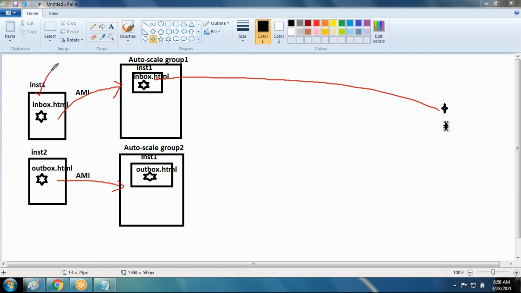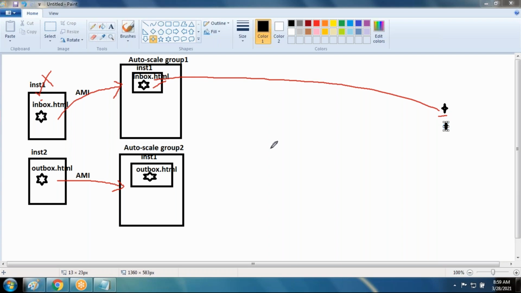I don't let the users access the application from the actual instances, because if this user tries to hack my application, they can only affect my auto scale group instance, but my actual existing instance will be running as usual. So, for more security reasons.